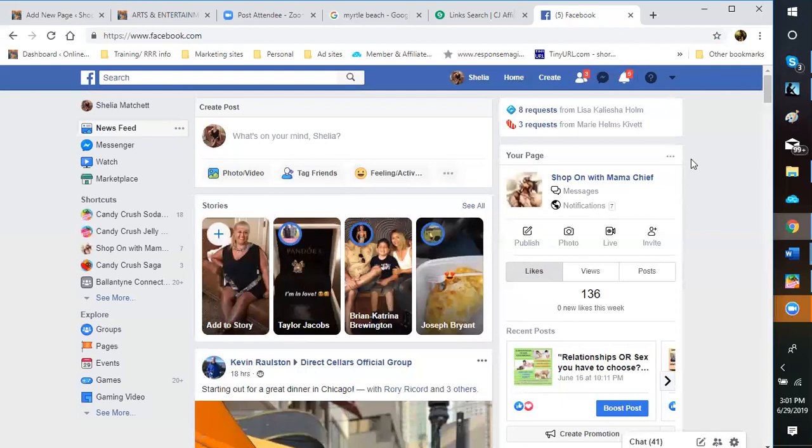We were at Texas Roadhouse the other night for my son's birthday. We took him there for dinner, and they have a little fishbowl that says we support local businesses. Guess what I did? I dropped my business card in there. So be on the lookout for things like that, places that say, post your business card up here.